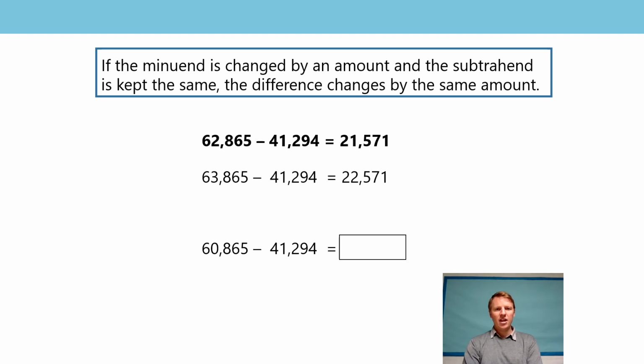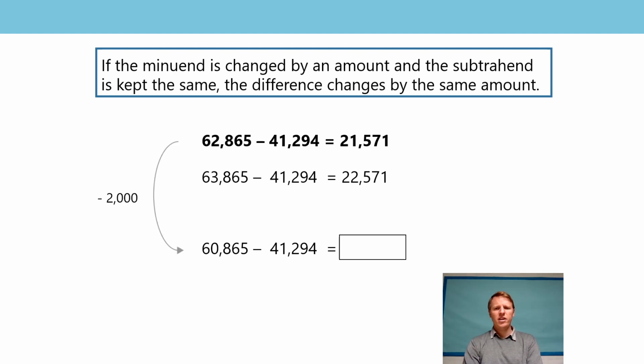Let's look at the digits again. The ones digit is the same. The tens digit is the same. The hundreds digit is the same. The thousands digit is this. No, it's not the same. It's changed. We'd had the digit 2 in the thousands column. We now have 0. So has the minuend increased or decreased? This time it's decreased. We know that because the 10,000 column is also the same. So it's decreased by 2,000.